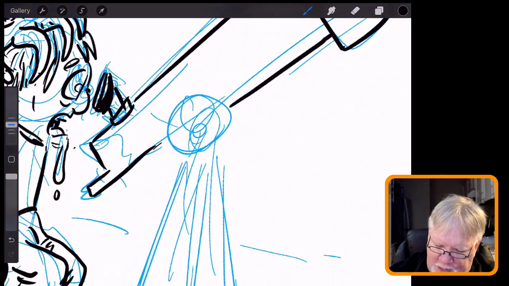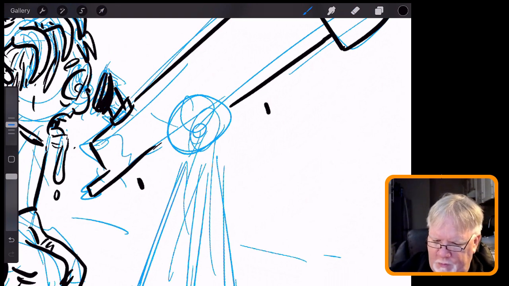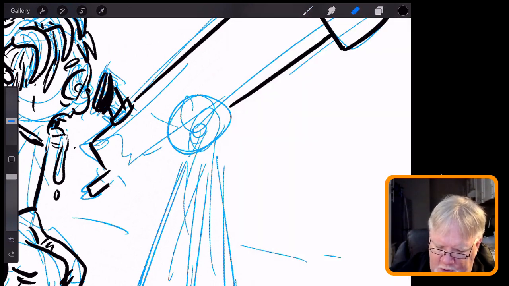The more you break it up, because down here you see that this half of the line and that half of the line are very different because I broke them up. They don't line up exactly. One is definitely straighter than the other, so I'm going to redo this one.